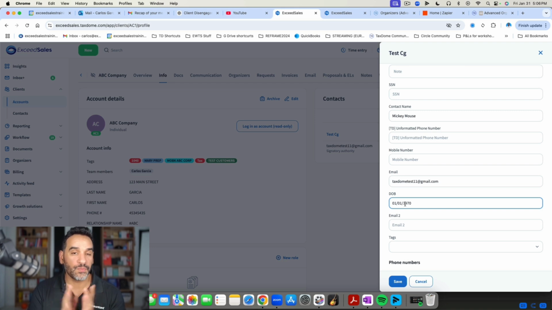If you have any questions, it's a really cool feature. Make sure you check it out, go back to your organizers, and turn it on where it makes the most sense. It'll save you a whole lot of work and time.